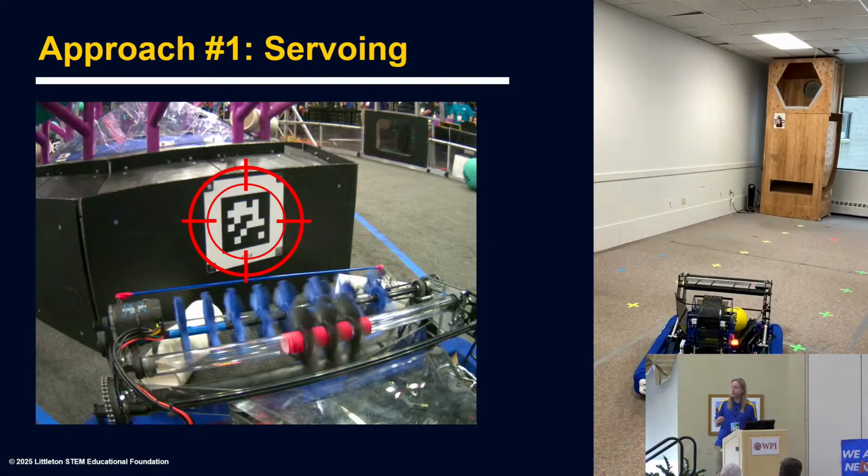The downside: typically this requires a high frame rate on your camera, or additional implementation complexity to compensate for a lower frame rate. Also, generally this means your camera has to be perfectly in line with your scoring mechanism, so that at a distance you're lined up properly. Another key point is that when you're developing an alignment algorithm, you can't operate in multiple axes if you're just doing servoing. What that means is you can pivot left and right, but you aren't going to be able to control your translation or the way that you approach the target, which can be a big issue for games like 2025, where you might want to come in straight onto the branch, for example. This solution doesn't really support that.